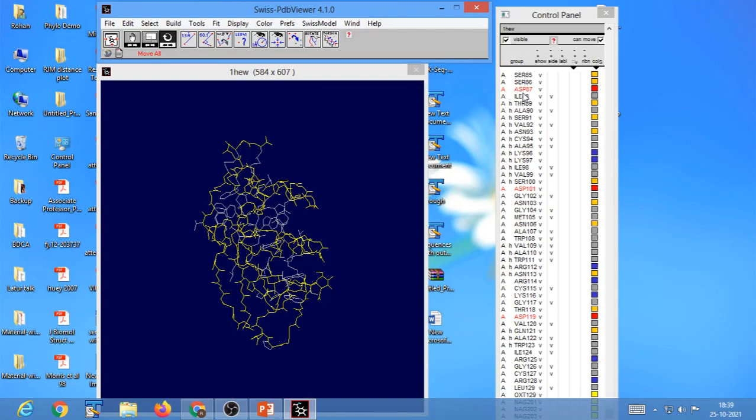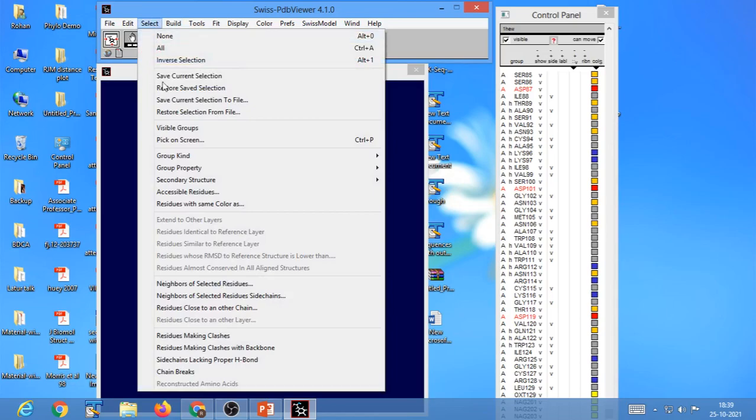This also indicates that whenever you use this select and any command from group property or group kind, every time it would select new amino acid residues in your control panel, leaving what you selected in your previous command as such.